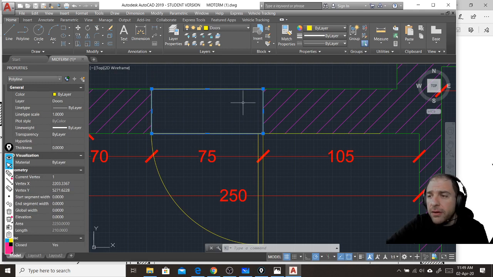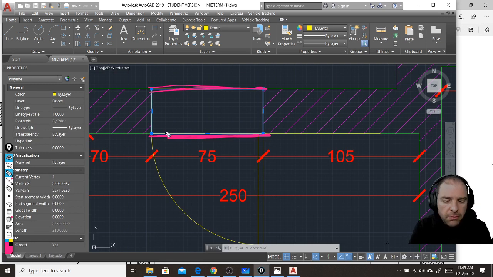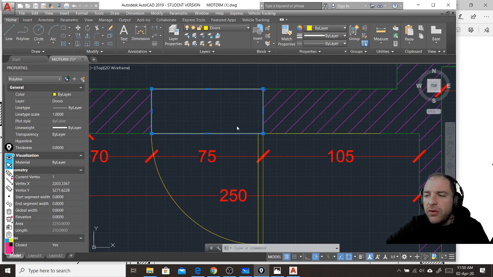They are wrong, there must be lines only here and here, but not in the doors layer. They must be elements placed into the windows layer.